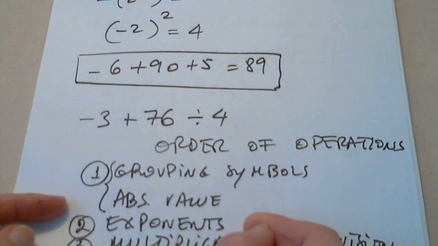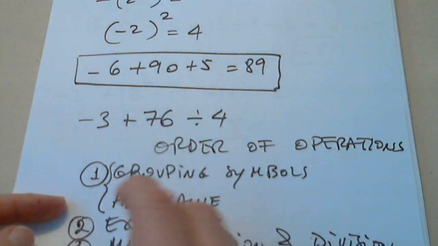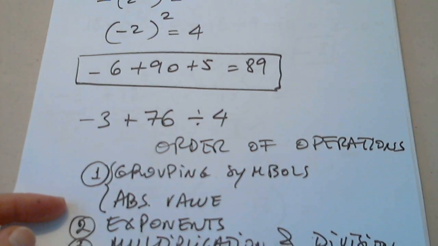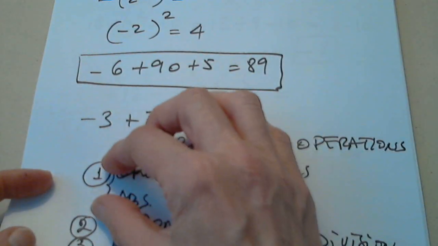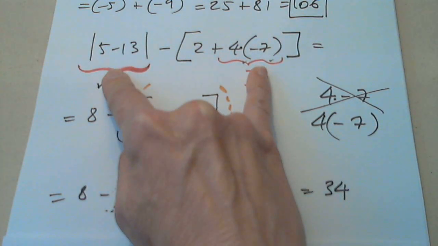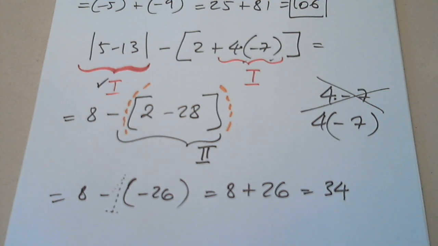You cannot distribute anything in. You cannot take anything out. You cannot factor. So that's why absolute value has to be treated as a totally separate situation. But they both, as you see, I started here and here because they are at the same level. First priority, in other words. Perfect. And it doesn't matter which one you pick to do first. I started from left to right, but it doesn't matter. Okay. Good.